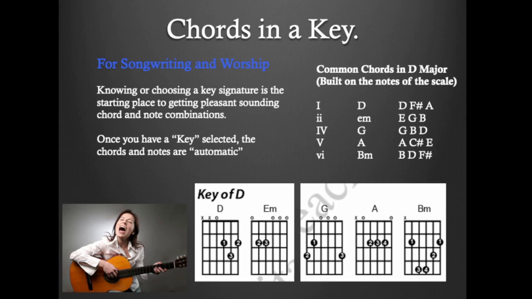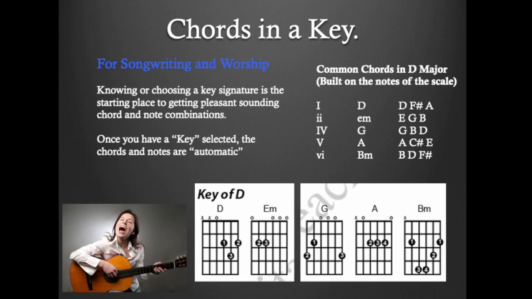Works the same every time. The 1 chord will always be the name of the scale you're in. The 2 chord will be the second note. The 4, the 5 and the 6 will be based on the 4th, 5th and 6th notes of the scale. And using the key signature, you just play the notes of the scale 2 steps away. So as we talked about in a previous video, chords are based on 1, 3 and 5, or 1, skip 2, go to 3, skip 4, go to 5 of the name of the chord.